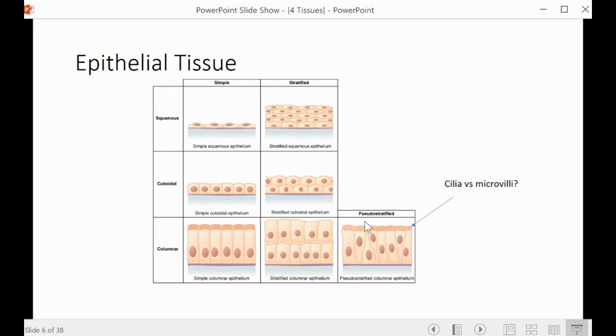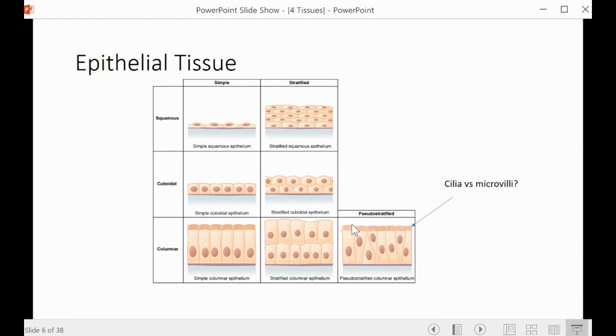Okay. Now there's also this little extra piece. It's called pseudostratified, and pseudostratified is a little bit different, because if you look here in the simple, you see how the nuclei are just sort of lined up along a row. And here in the stratified, we can see that they're very neatly stacked. And so we can see the nuclei for more than one. This is pseudostratified. When we look at the pseudostratified under the microscope, it sort of looks like, could they be stacked? I don't know. We don't always see the cell membranes when we look under the microscope. This is a drawing. And so it sort of looks like, oh, it could be stacked.